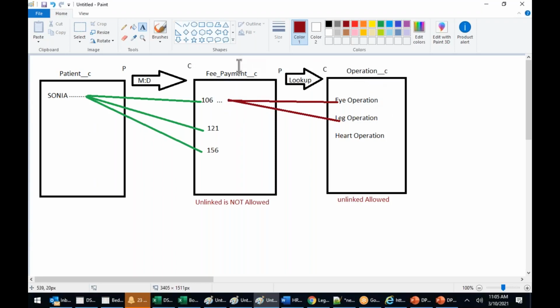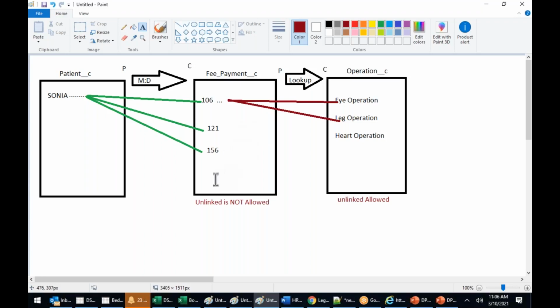Because the child is linked to father, and father is linked to grandfather, this child can go to the grandfather directly and take whatever he wants. So remember that whoever is the child can inherit everything from the parent or upper level. This is called the inheritance property, which is exhibited in the relationship. In the relationship also it's visible.